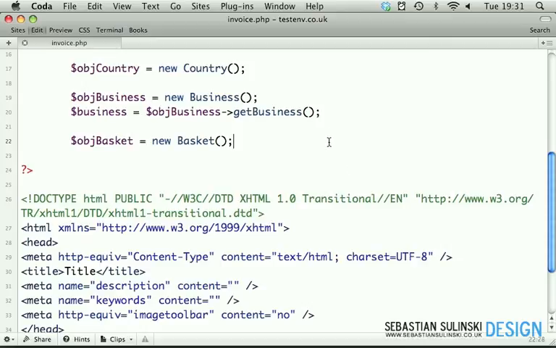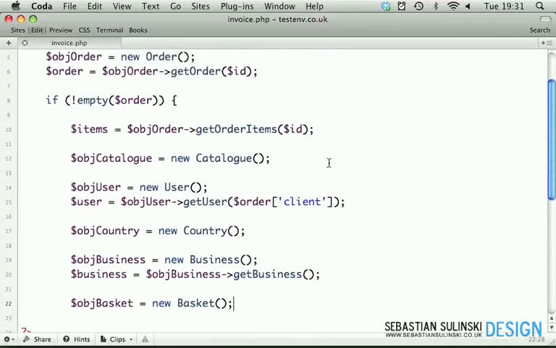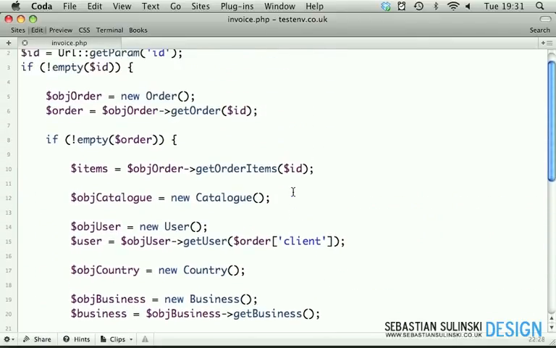Now, one pretty important thing: if we leave it like this, then everyone who provides the ID of any order will be able to preview the invoice for the order of anyone. So obviously we need to restrict access to these invoices only to the person who's logged in. And we can check it by comparing the session ID of the logged in user to the client ID of the order.